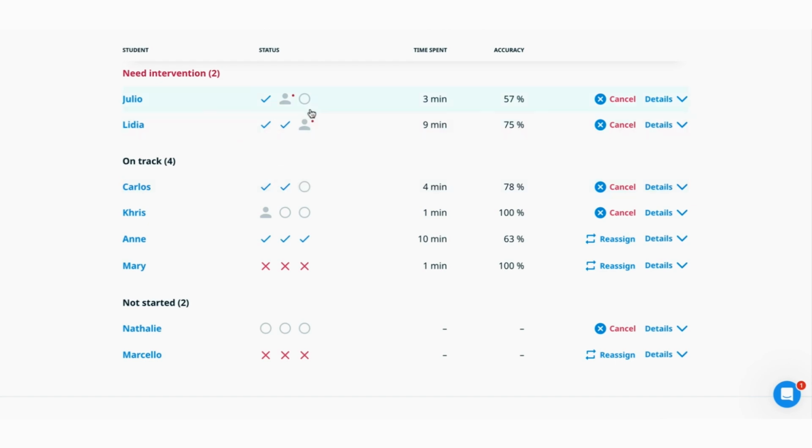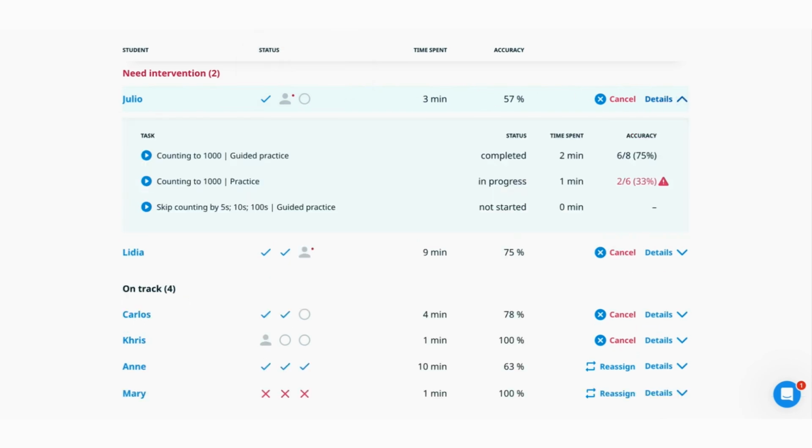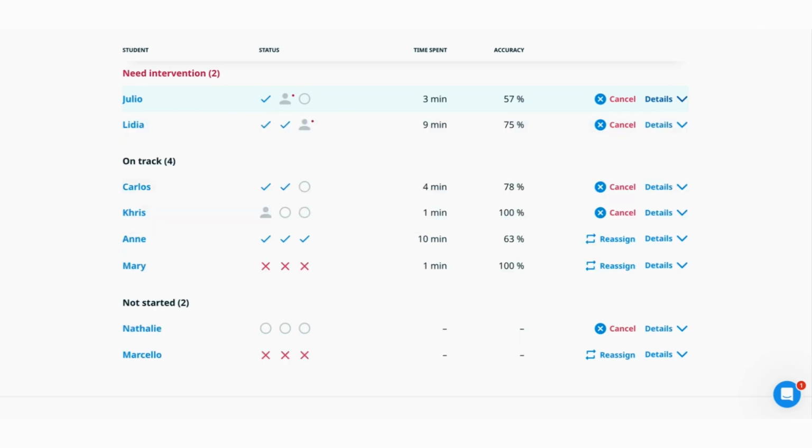Let's look at Julio, for example. He successfully completed the first assignment, Comparison to 1000 Guided Practice, and he is now working on Counting to 1000 Practice. Look at Chris.